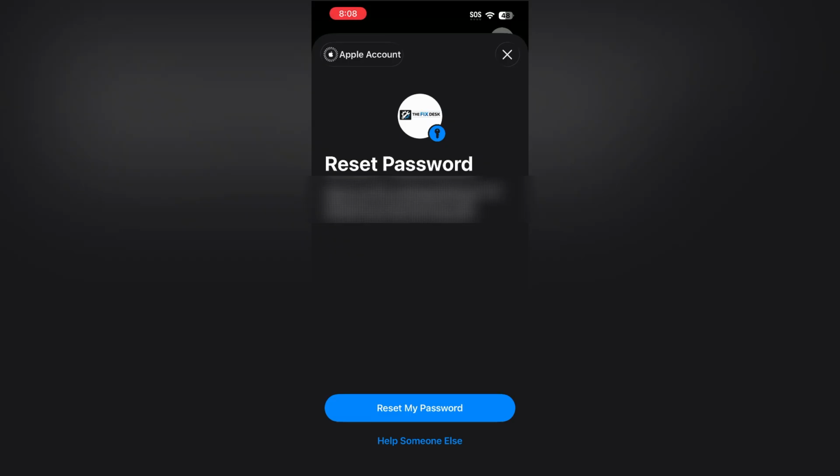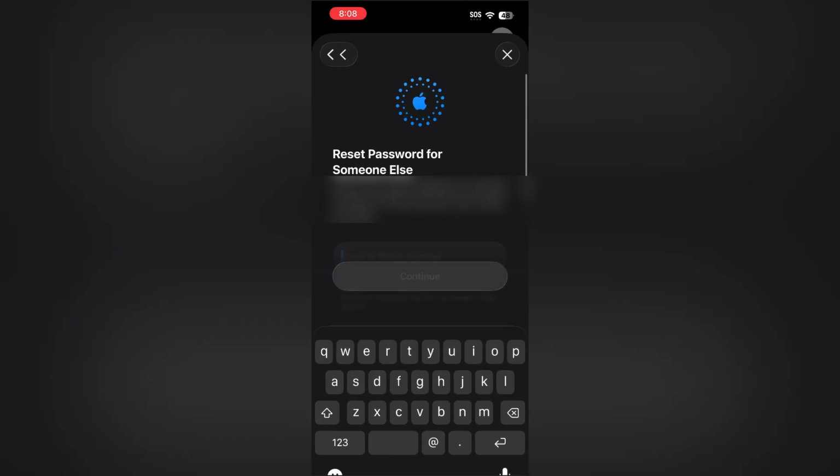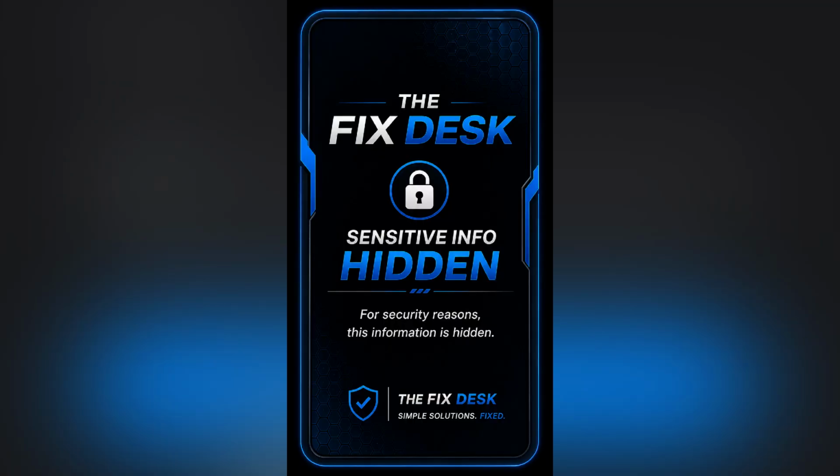If you're using someone else's device, you can hit Help Someone Else. Once you do that, you'll type in the Apple account that you want to reset the password for. Once you have your Apple ID typed in, you'll just hit Continue.